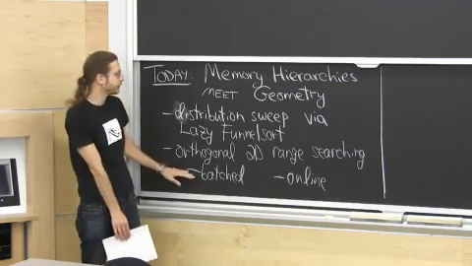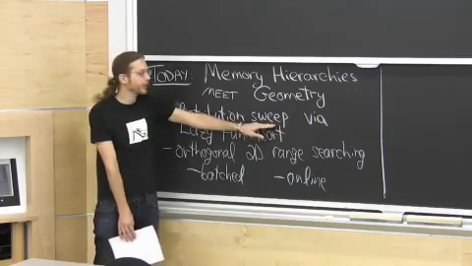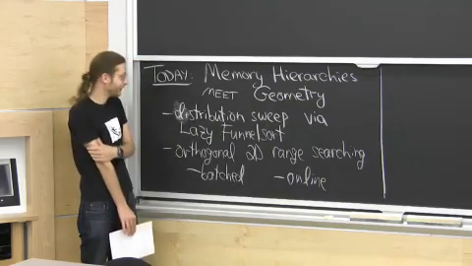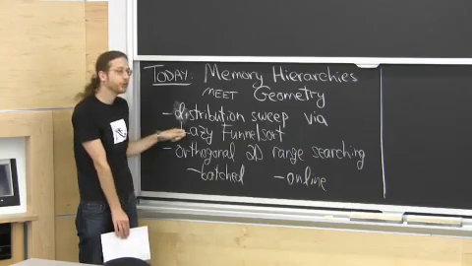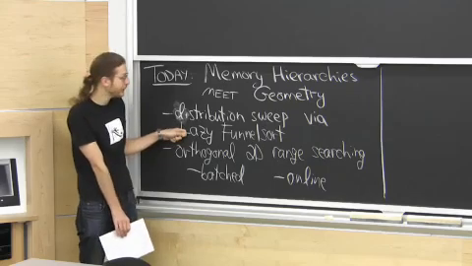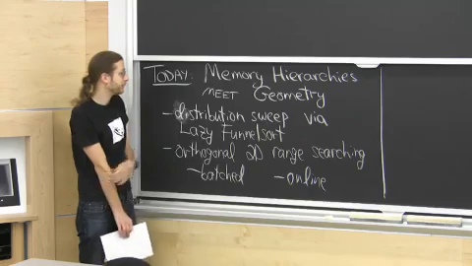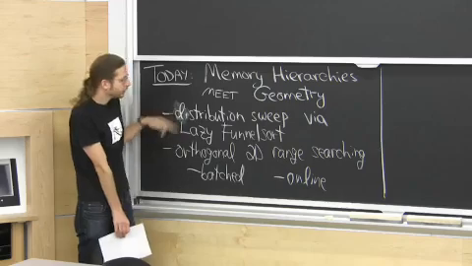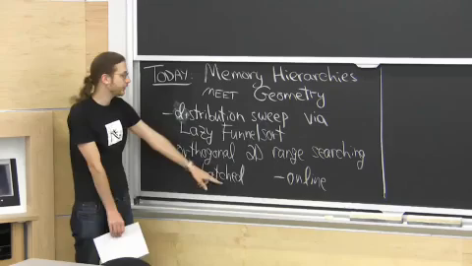And to do the batched version, we're going to introduce a new technique called distribution sweep, which is a combination of the sweep line technique we saw back when we used persistence to make a sweep line thing into a data structure thing. But we're just going to use the algorithmic version of that, plus a cache-oblivious sorting algorithm. So we'll finally do cache-oblivious sorting and optimal n over b log base m over b of n over b, using a particular algorithm called lazy funnel sort, which you can actually also use to make another kind of cache-oblivious priority queue, but we won't get into that. And so by combining those two things, we'll get a kind of divide and conquer technique for geometric problems that lets us solve the batched thing.